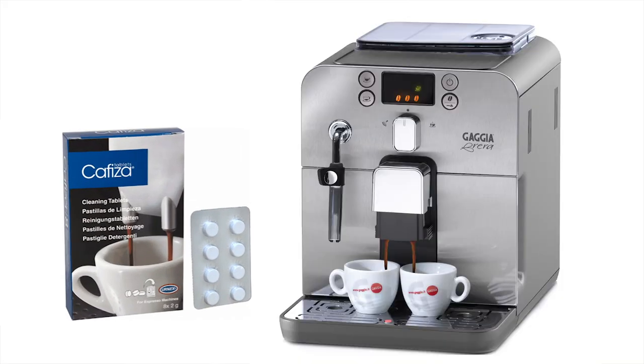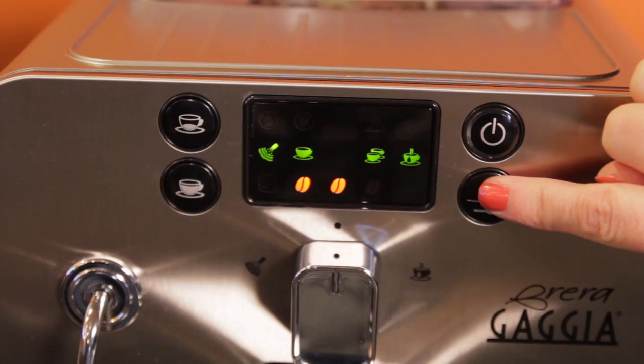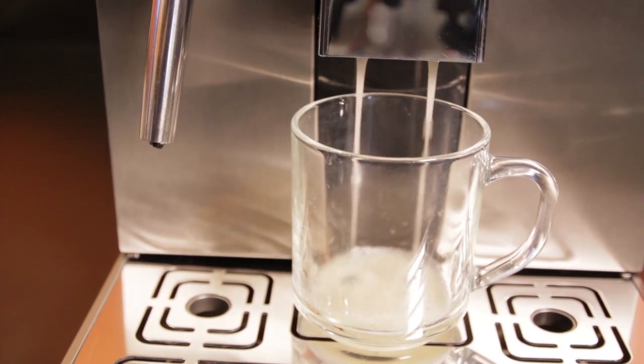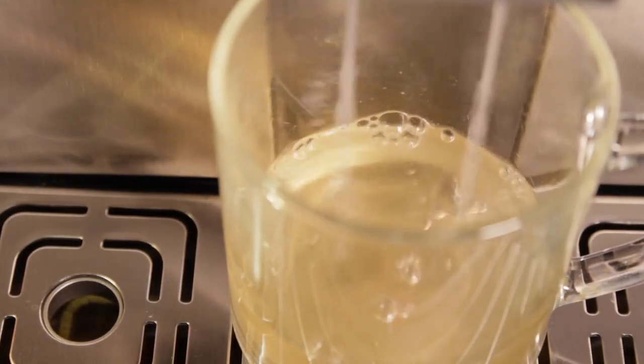Use Cafiza in tablet form for internal cleaning of super automatic brew groups. Just add it to the bypass doser and select it as the coffee source and brew. It loosens and removes internal coffee deposits. Then brew 3 more cycles with the bypass doser to rinse it all out.